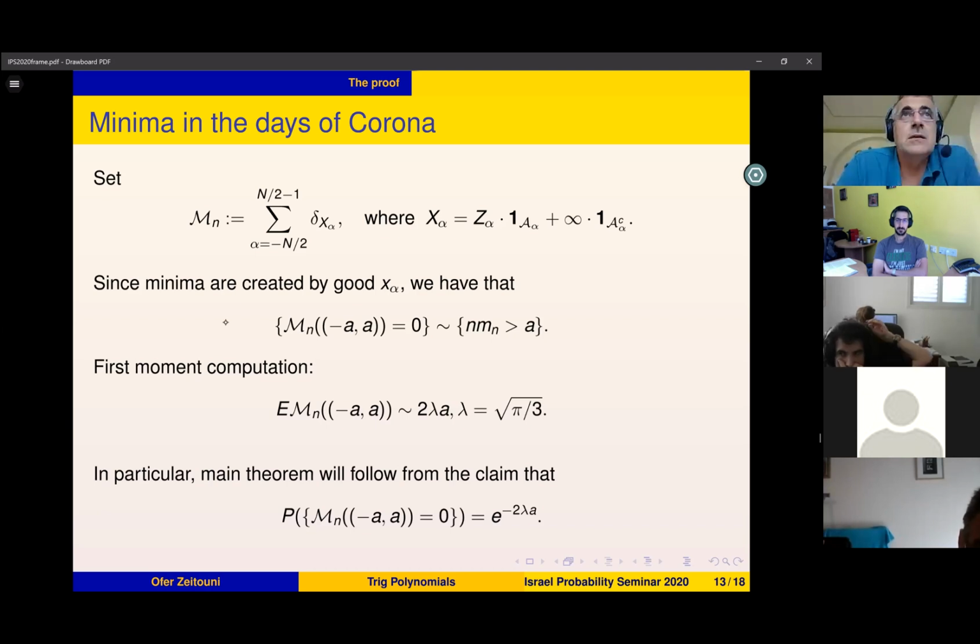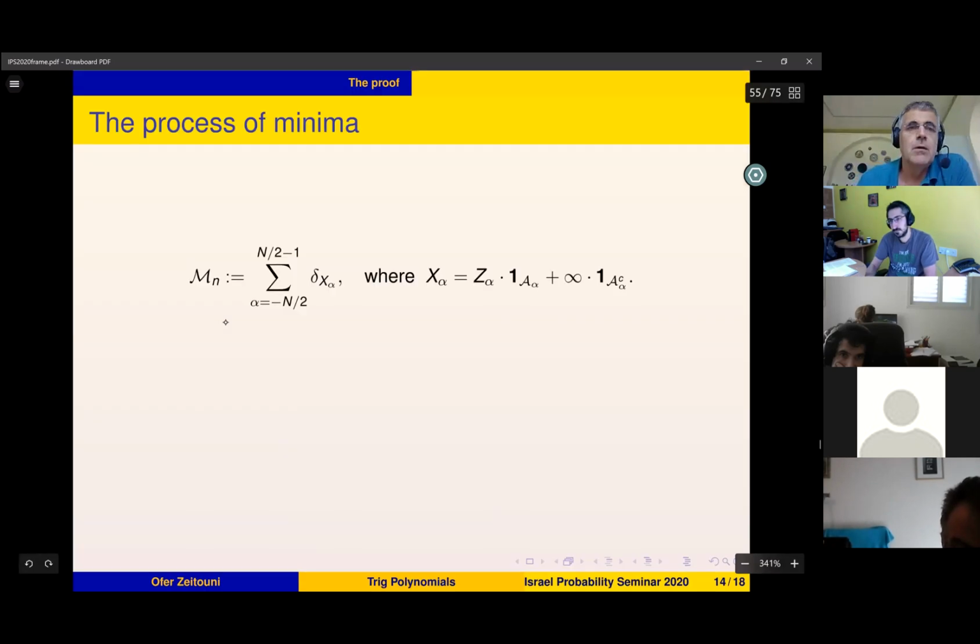There is a transformation that I have glossed over, but that will turn out to be crucially important. Originally, I cared about minima, which are positive random variables. And I've transformed the question to a question on R. So, of course, if you take the absolute value of a variable in R, you will get something in R plus. But this transformation is going to play a very important role, as we will see momentarily. Okay, so this is our goal now.